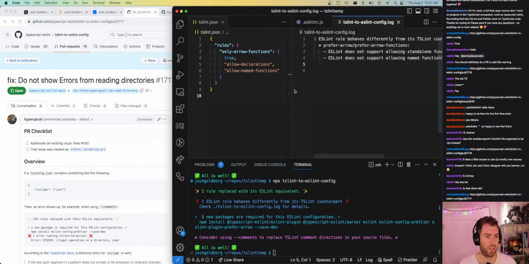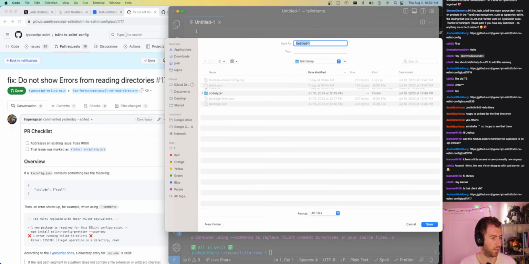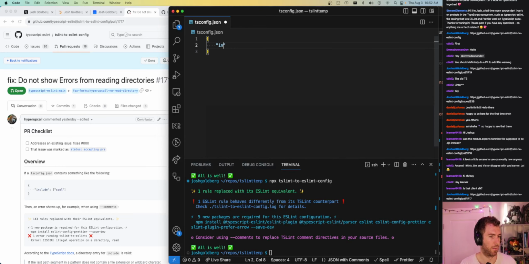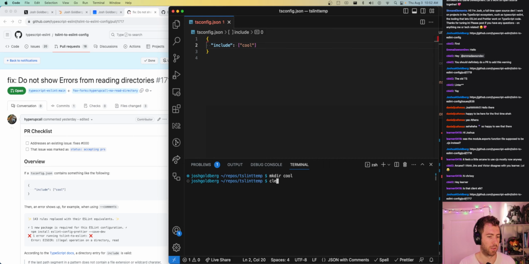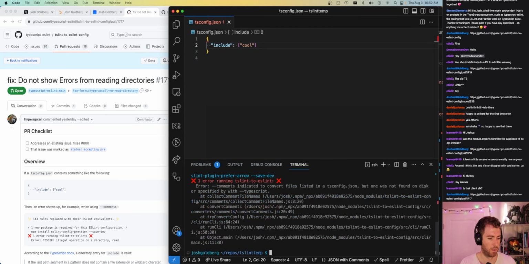So if your tsconfig, I don't have a tsconfig here, contains something like include cool, and I mkdir cool, clear, then npx tslint-to-eslint-config, we get a nice little, oh, I didn't get a complaint. When using comments, but no file was found on disk.